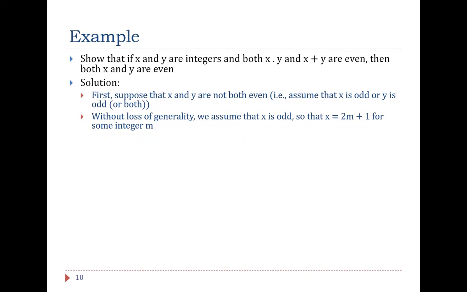Okay. So we also need to make certain assumptions about y. Okay. So I agree with you. We should not consider also the dual case where y is odd and x can be whatever it wants. Yeah, but here, even if we fix that, let's suppose that x is the odd number, x is not the even number, okay? But you still have two different cases to check with this one. Either y is odd or y is even, okay? And you have to prove your property for both cases, okay?